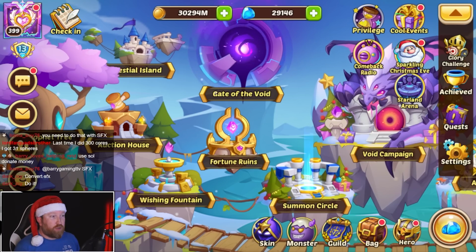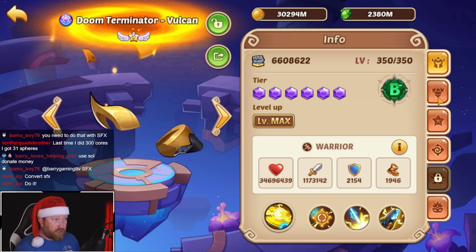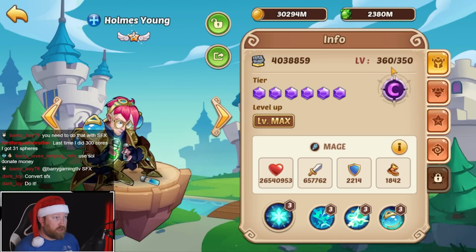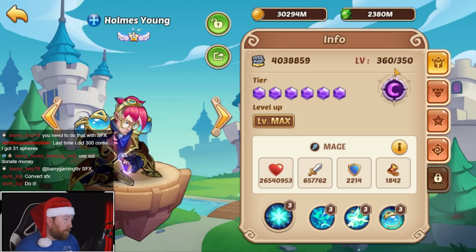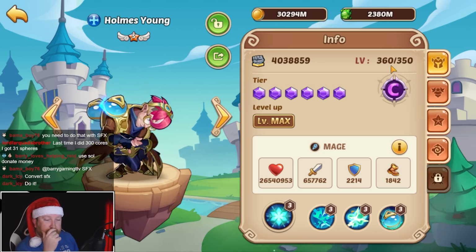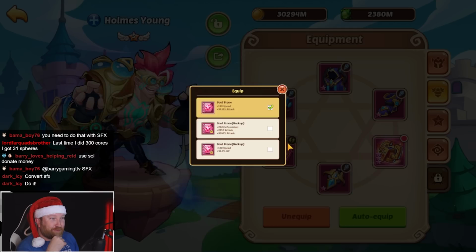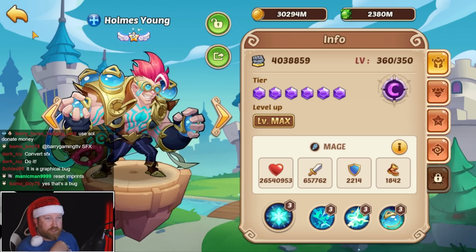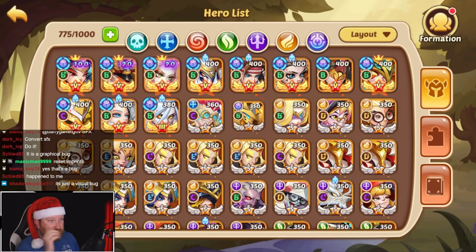So you can see here now we have him all set up, and we still have our Holmes Young. Huh. Is that a bug? I don't know. But you do retain all your stones, which is the really big part of doing the conversion. It's probably just a graphical bug. It is what it is.